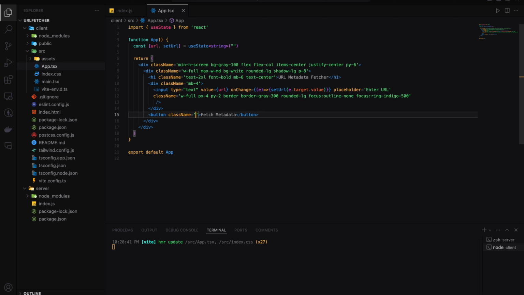So the class name is going to be w-full, and bg-indigo-500, and text-white. Okay, px-4, and py-2. Also the border radius is rounded-lg, and make a hover effect with bg-indigo-600, and also make a transition.